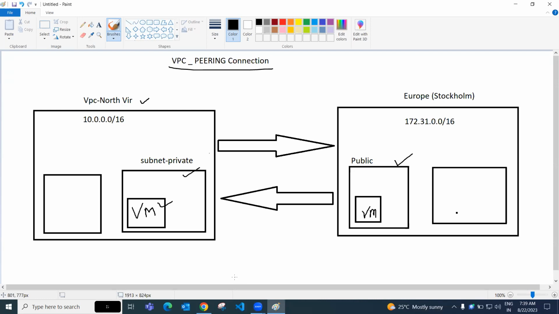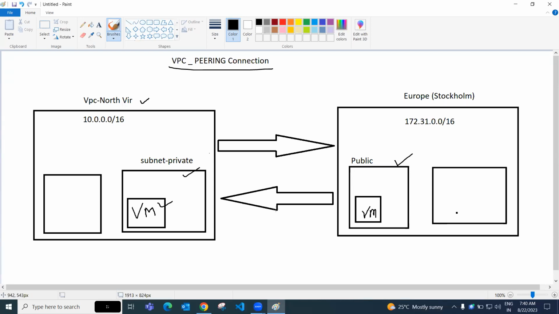How can the data come into the private subnet? I didn't get you, your voice is still breaking. Sorry. Yeah, now it's clear. When we say private subnet, it cannot have any inbound or outbound traffic, right? Yes. But then how are we accomplishing this? Because you are showing bidirectional arrows.